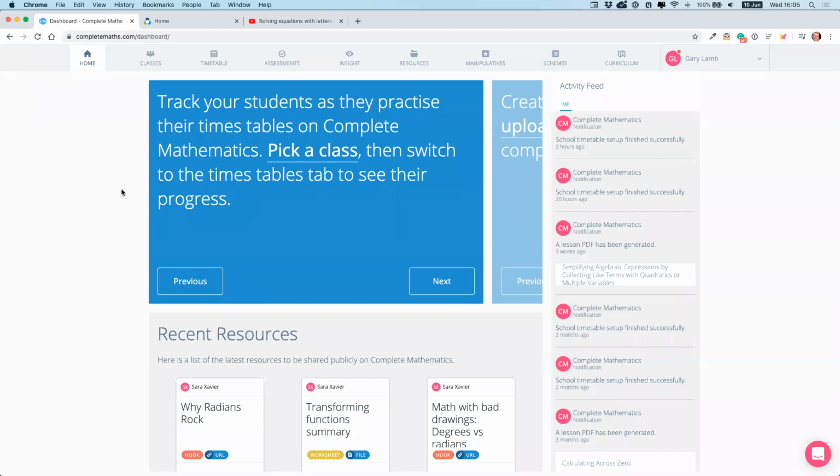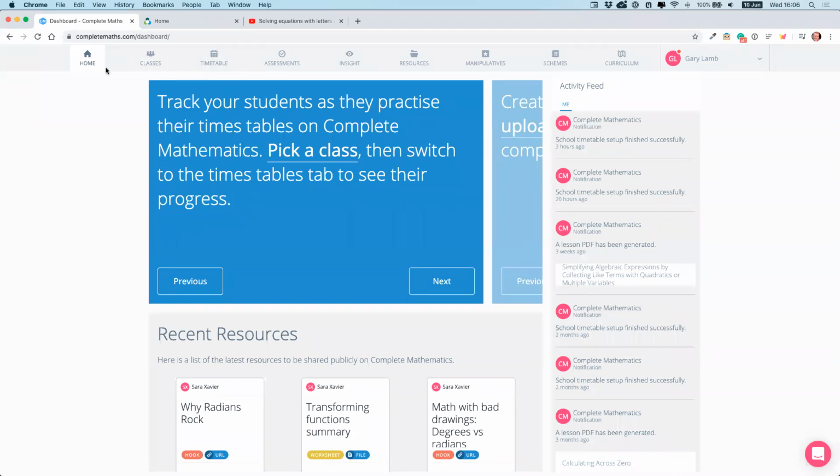I know a lot of people are using Google Classroom and Teams and stuff like that, and that's great. However, this platform gives you something very, very different and unique and specific to mathematics, and not just general uploading and dumping resources online that kids have to find and access. I'm sure you're all running into loads of problems with kids trying to find things and access them and give them feedback. Well, this is very directed towards learning mathematics.